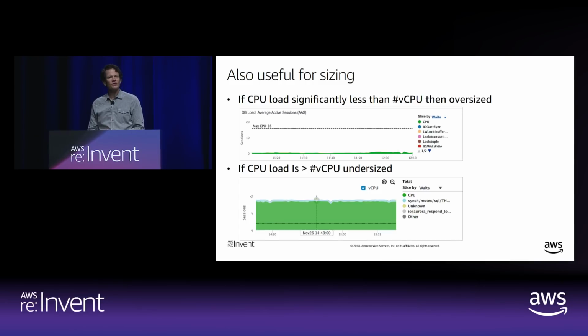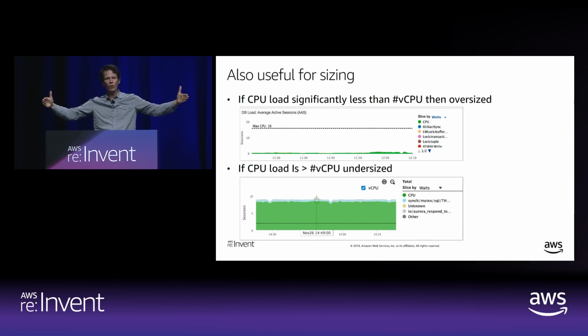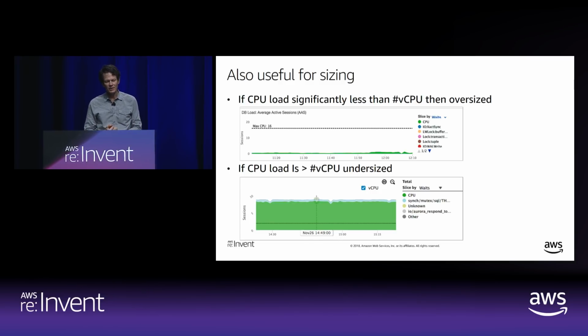Now, the load chart's also good for sizing. One other thing that concerns me over time is, did I pick the right instance type size? Well, when I come into the load chart and look at the CPU usage, by default with Performance Insights, you get a week of data. So I can scale out to a week, and I can see the whole load for the week. If the whole load for the week never goes above what I see in that chart, that machine's oversized for the database. On the other hand, in the bottom chart, my CPU load is way above my max vCPU line. That machine's undersized. I need a bigger machine. If I put that load on a bigger machine, it's going to run a lot faster.